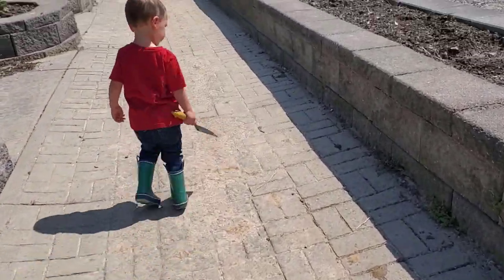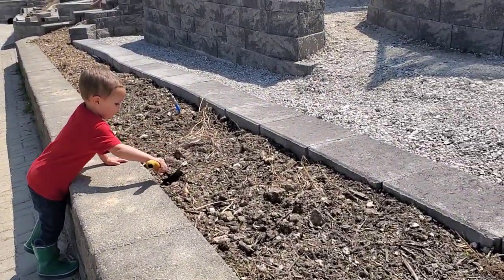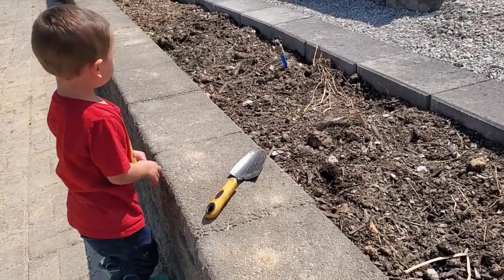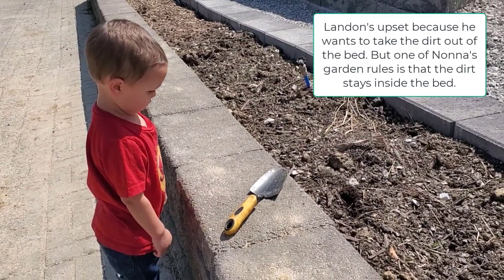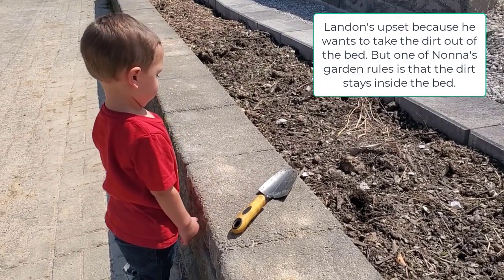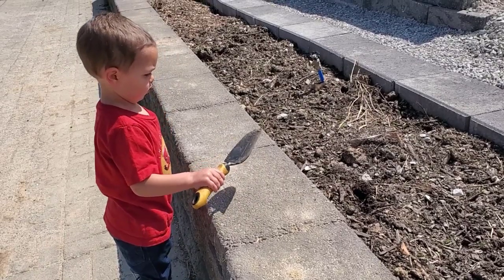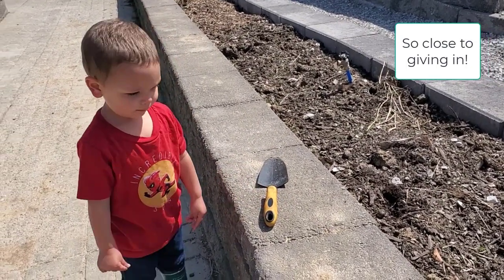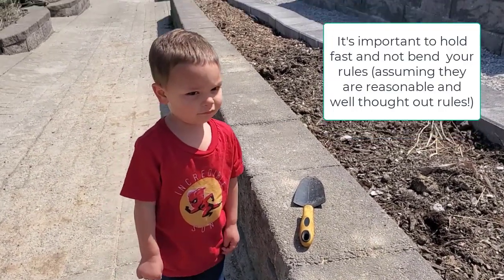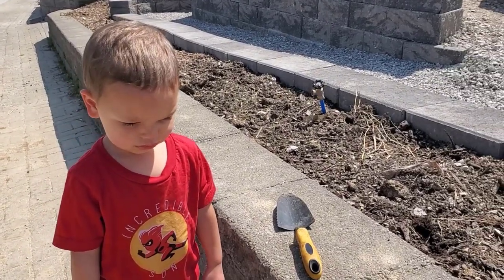You're welcome. You can dig in this bed. I'm doing this one. Remember, keep it in the bed. You want to take the dirt out? You can dig. How do you want to dig?